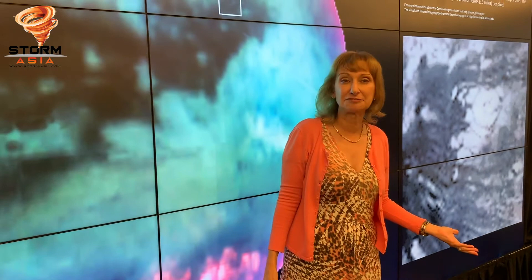Titan is one of the places in the solar system where we think there might be life deep in this ocean. The material in this ocean could come out to the surface via cryovolcanoes — those are ice volcanoes. And then we might be able to measure some biosignatures of life.